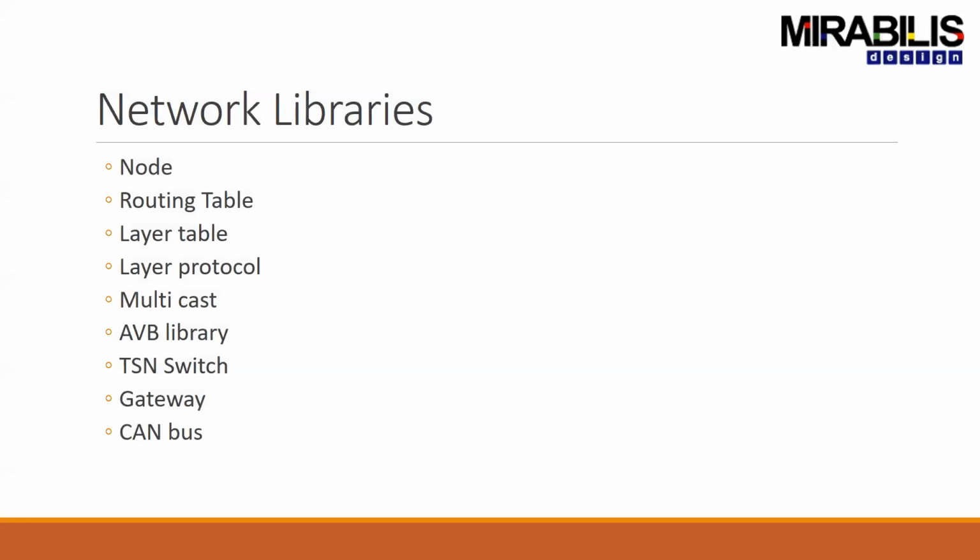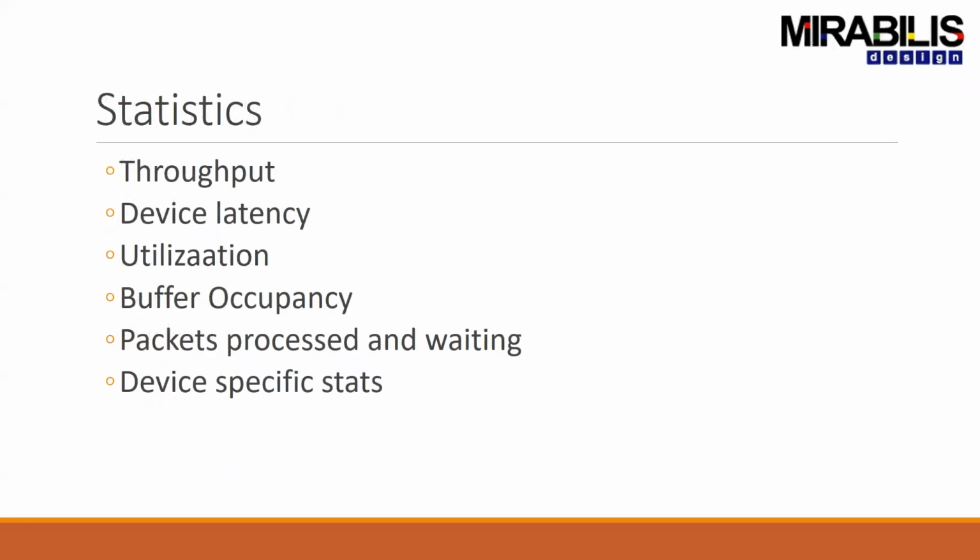Following this, I'm going to explain the statistics from the architecture level block. We usually find statistics like throughput of each device, the latency in terms of delay, how much delay each device processed, and the utilization of each device. A queue, server, everything will provide the statistics, like what is the utilization of that particular device in the entire simulation, and the buffer occupancy.